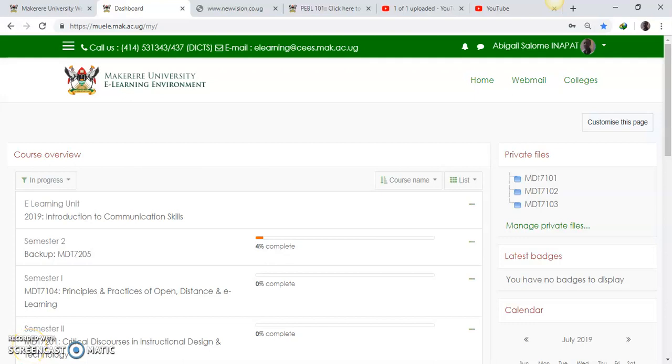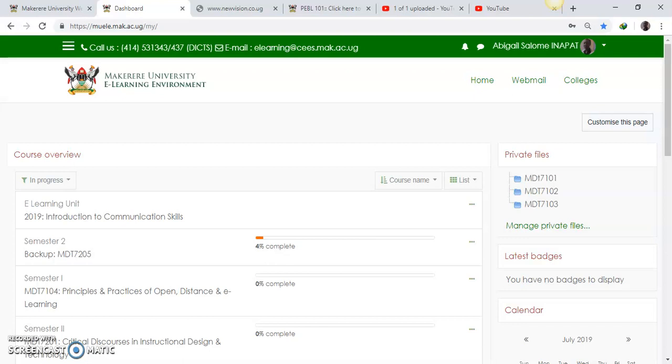In this session, as a student, you will learn how to enroll yourself into a course. Because when you're working in MUELE, you realize that there are a number of courses that have been placed in different colleges as we have set them up in MUELE. And many times when a course is available, the lecturers normally lock it with a password which we call an enrollment key, just to ensure that only the students who are meant to access the course materials should be the ones accessing the course materials.